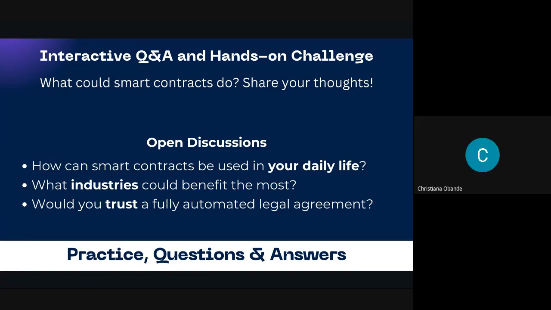Okay, I wanted to ask a question as regards the first question you asked. You said, can you tell your smart contract to go and fetch water? So now my question is, since you cannot tell your smart contract to go and fetch water, can you integrate smart contracts maybe with AI to go and fetch your water for you? Maybe with a bot or something. I don't know. Is it possible that they can merge the three together? Smart contracts, artificial intelligence, and a robot or something to do that? Is it possible? Yes, it is.